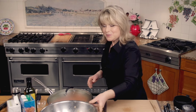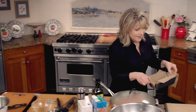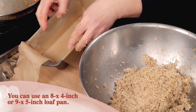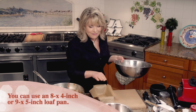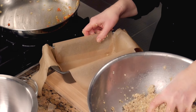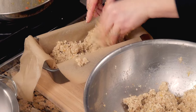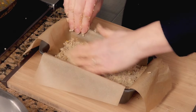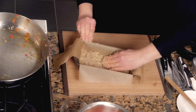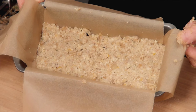And I want to go get my loaf pan because we're going to start assembling the loaf. This is the exciting part. Yay, oh yay! Now this is what I've done. I've taken a 9x5 loaf pan, and as you see, I've lined it with unbleached parchment paper, and I have a little overhang on each side that's quite generous. You're going to see why. And I'm going to take half of my nut loaf mixture, really with your hands. It's the only way you can do it. You get nice and messy, because that's part of the fun of cooking. So you can see what I'm doing here. I'm pressing this loaf. Press it very, very firmly because that's what's going to hold this loaf together. That's the first layer of our very jazzalicious cashew quinoa loaf.